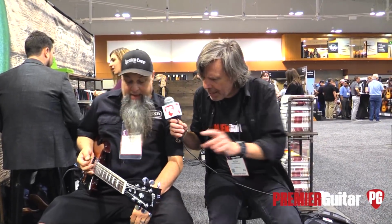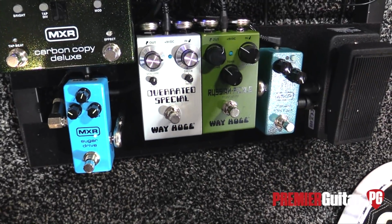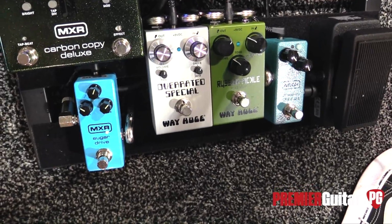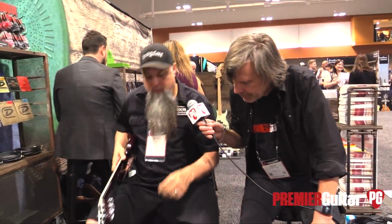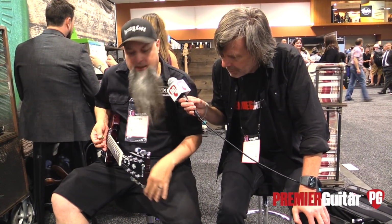Okay. And yeah, you want to take us to the Overrated Special in a new box? This is a re-release in a smaller box. And it's the same one that Joe Bonamassa designed with George Tripps. It has your features: volume, gain, a tone knob, which is a low band pass filter, and then this thing, frequency. That's a cut and boost at, I think, maybe 500. And then what Joe likes to do is he just runs it into a blown out tweed. Gives him a little more of a focused deal for his leads.